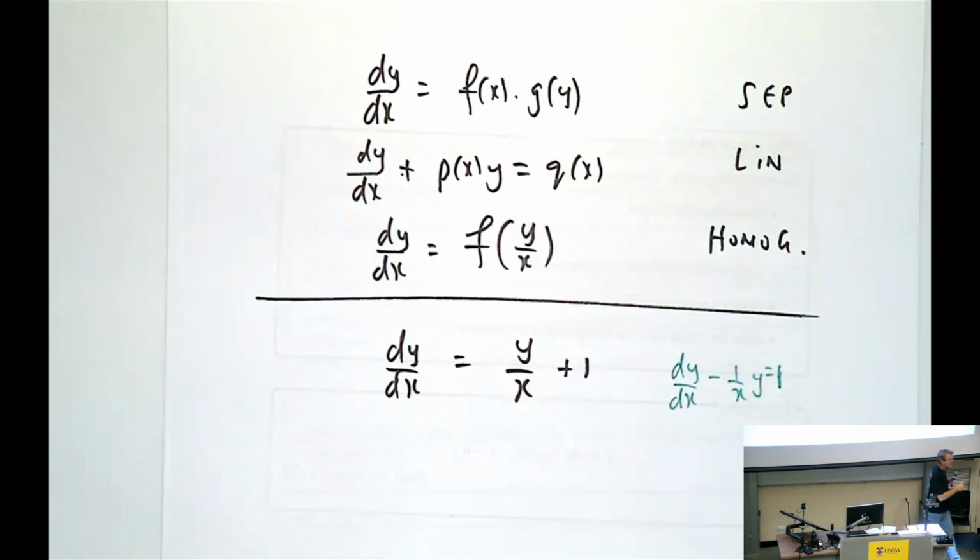So what? This means that when you get a problem like this, sometimes you can use different methods. Maybe you have a favorite method, right? You love to separate and integrate. You can do that maybe. Or if you love an integrating factor, you can do that. Or you love to make a substitution for the homogeneous problem. You can do that too. It's totally up to you. It doesn't always work like that. Let's do another one.